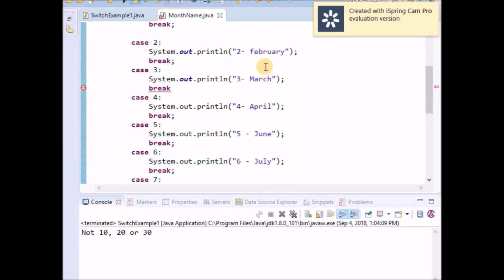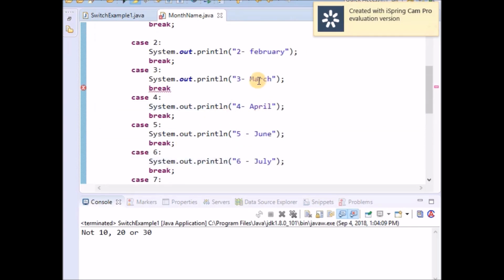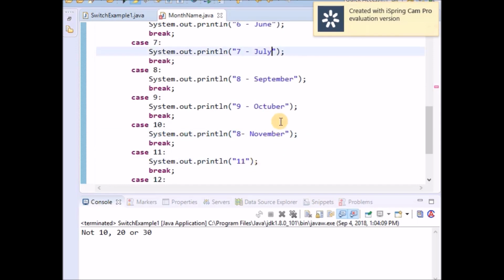Okay, there is some mistake. January, March, April. This one is May. July, of course, there is a mistake.